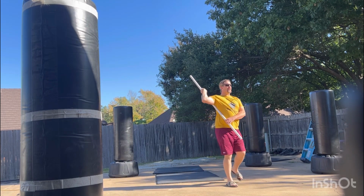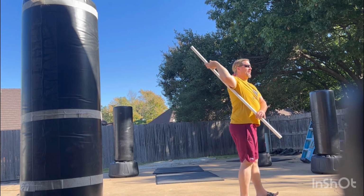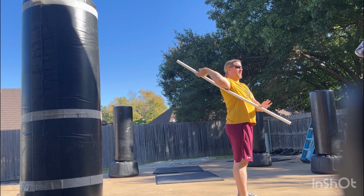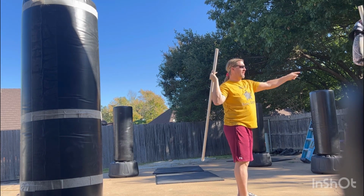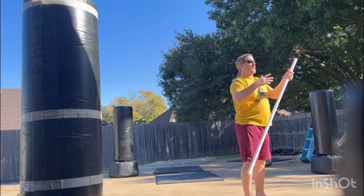So, see how I'm on the straight back, right? I'm also spending a lot of time in this stretch. But pull that top hand, and then I stretch. So your elbow's facing me and not out to the left. Yeah, and it just takes a while to use that stretch.